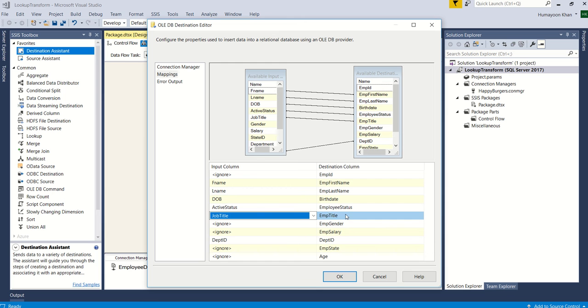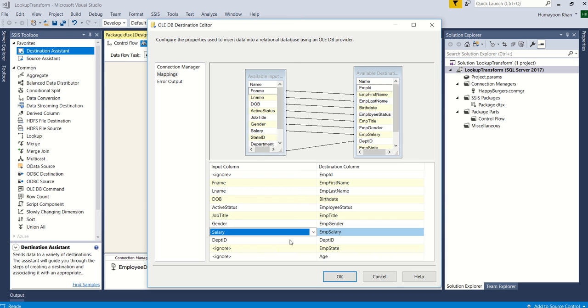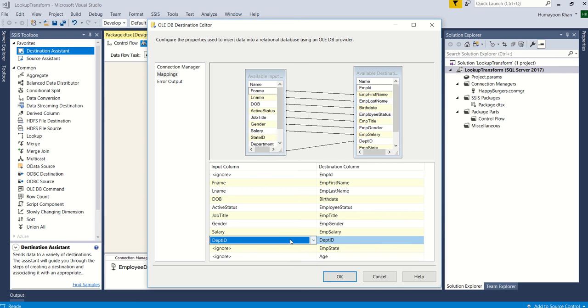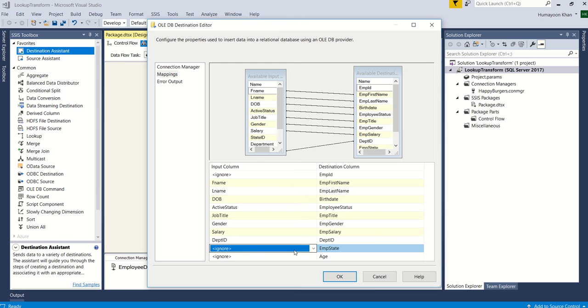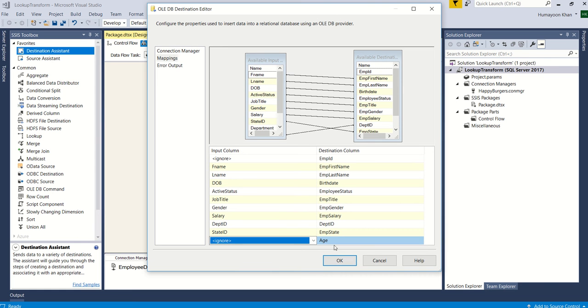Job title, which is employee title, and gender, salary. Department ID is obviously department. It's coming from the lookup, as we saw. And state ID and age, let's just ignore that because that's a computed column. Click OK.